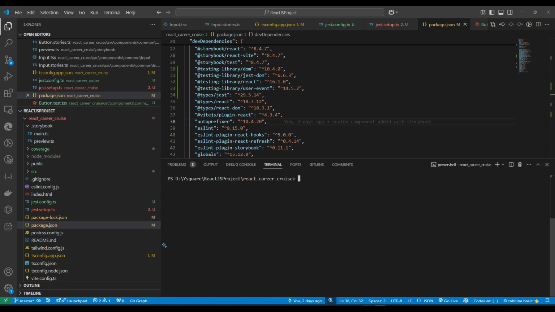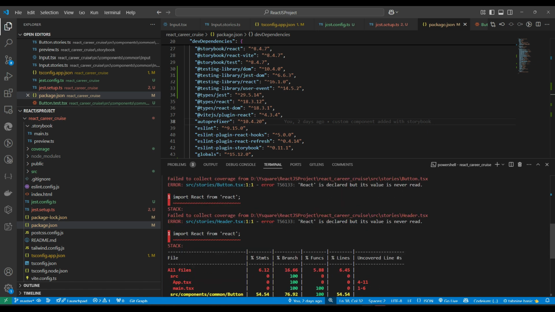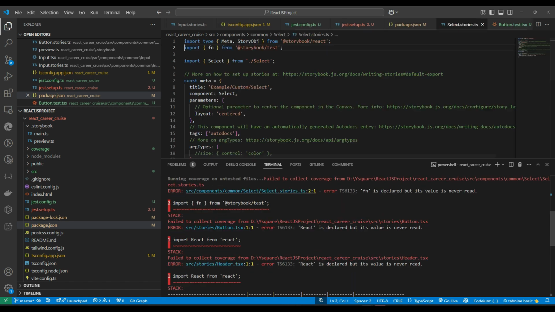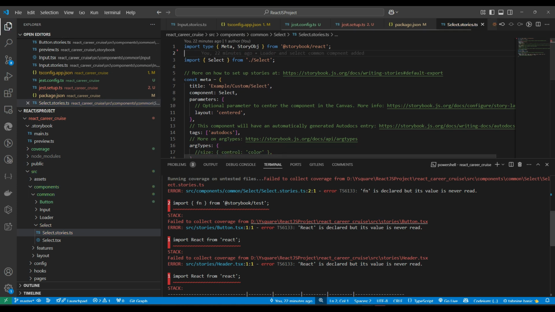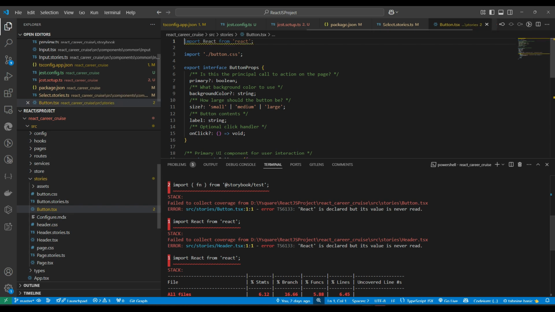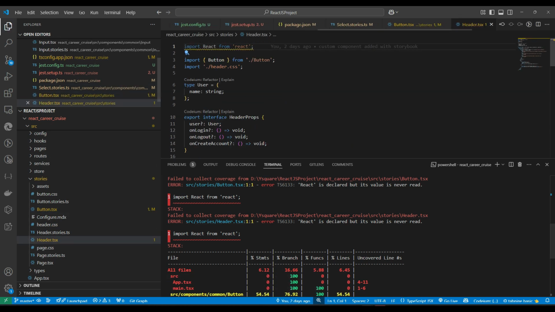So now after that we can simply run npm run test. This is our test case file, it is picking it up, and our test case has passed, and it's running the test coverage. So in the test coverage, these are the things that failed. We'll go there one by one, file by file, by pressing control and click. We don't require this line, we will remove it. We will go to another file. We don't require this line also, we will remove it. This one also we don't require.